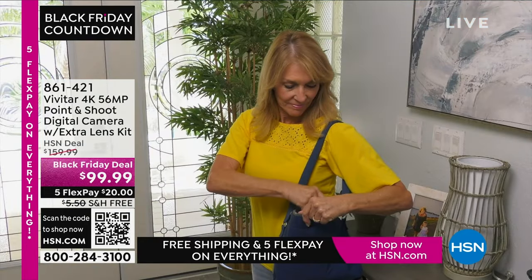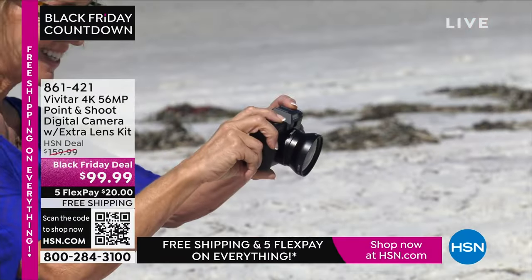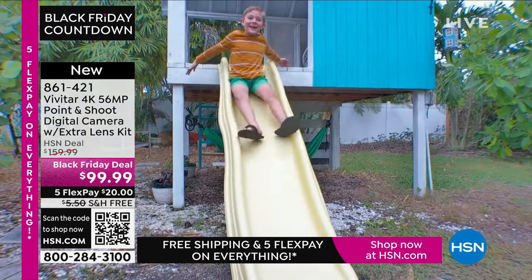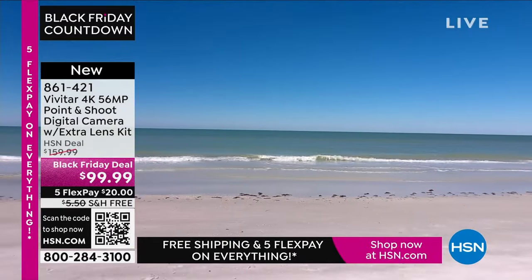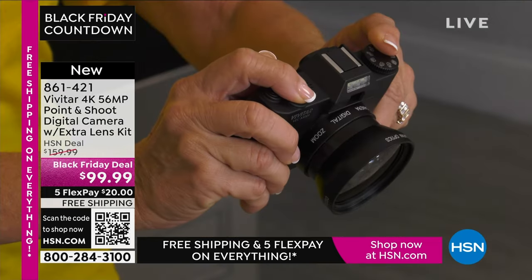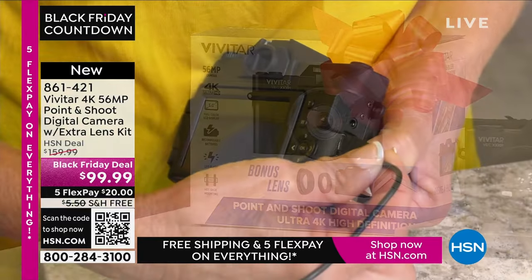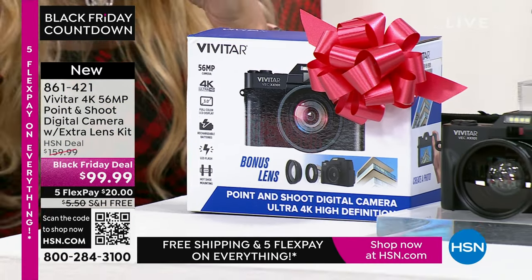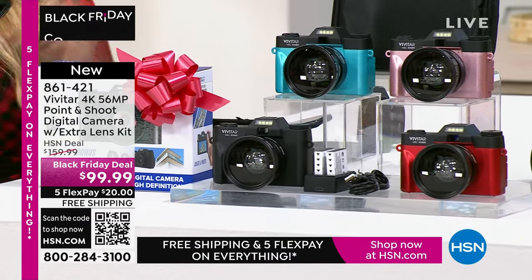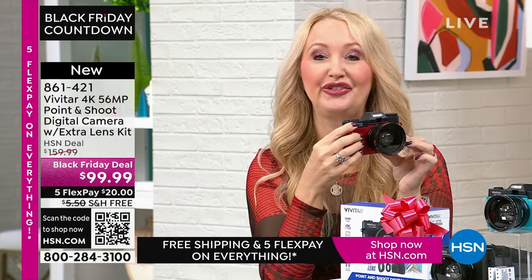Also, an actual camera — how refreshing. We've been using the cameras on our phones for so long, and they're good, but sometimes you want an awesome picture. I took several trips this year — to the mountains, Alaska, Canada — and when I enlarged my cell phone shots to 12 by 18 they were fuzzy. I wish I'd had 56 megapixels like this Vivitar camera. It's 4K, 56 megapixels, a point-and-shoot. If you want to share pictures you can connect and share easily with Wi-Fi. Choose your color: black, teal, rose gold, or red. Super lightweight and portable — a dedicated device to capture all your memories.